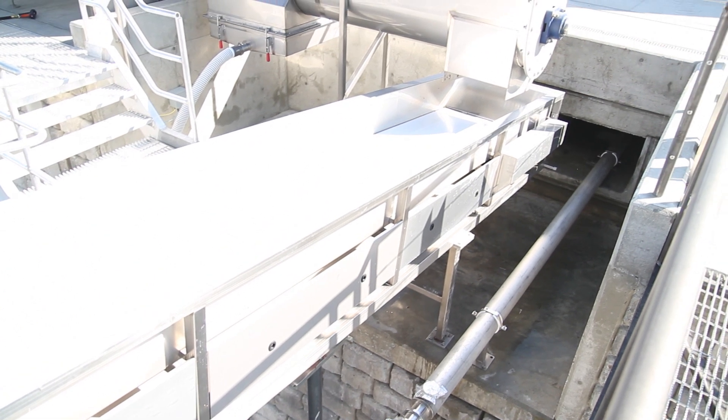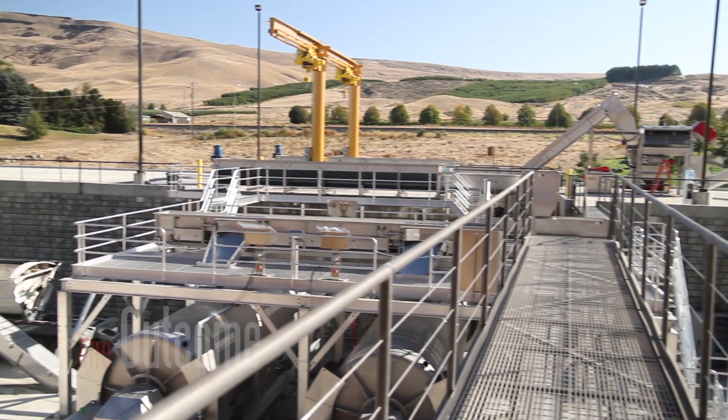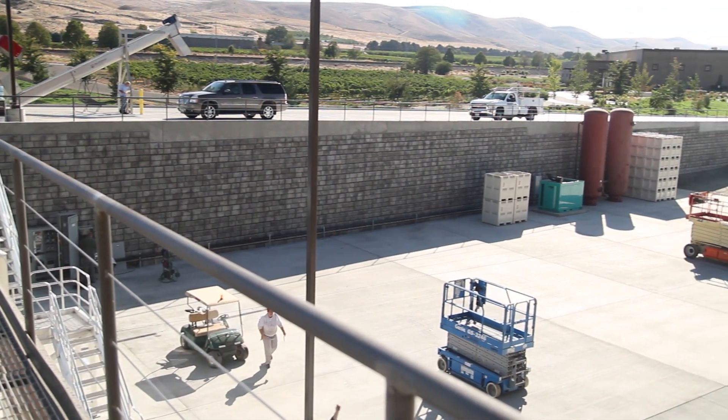The wall performed better than hoped. It went up in a timely manner and all the supportive pieces that plugged in place afterwards just fit perfectly. We spent about four to four-and-a-half weeks on this wall with probably six men and equipment. There are 2,700 blocks in here — that's getting it done in a pretty short amount of time. It's been very rewarding to see the finished product, and our clients have really noticed the quality, starting with that receiving area going into the winery. It's been a very exciting project.